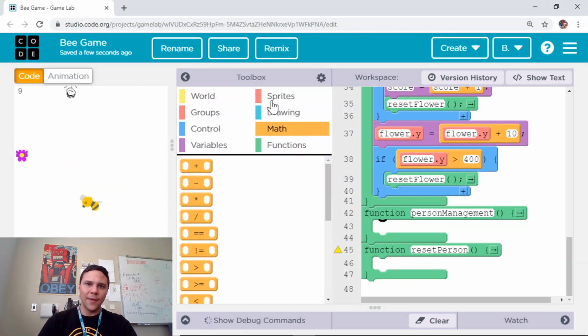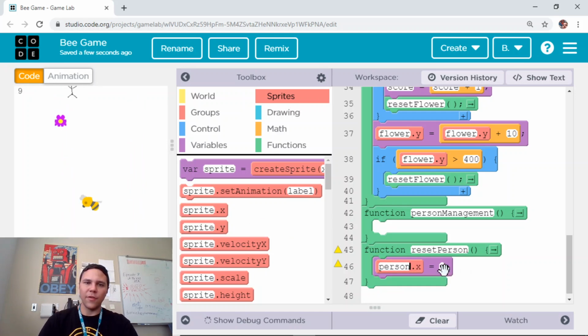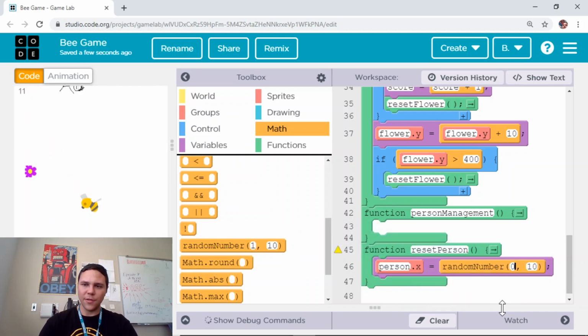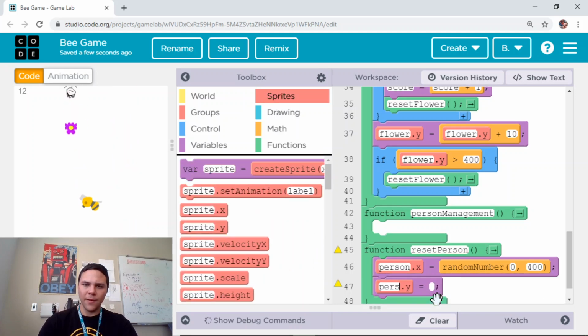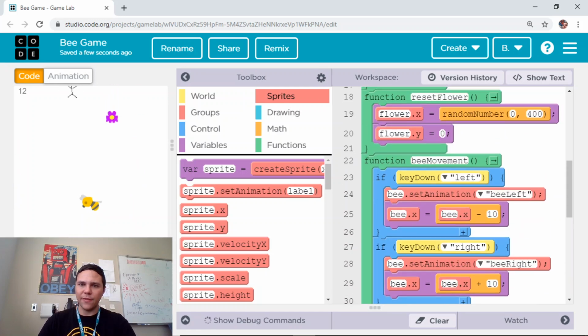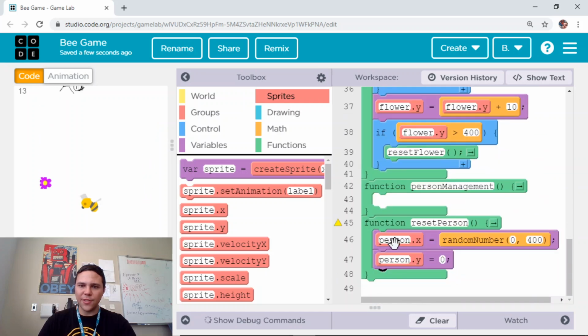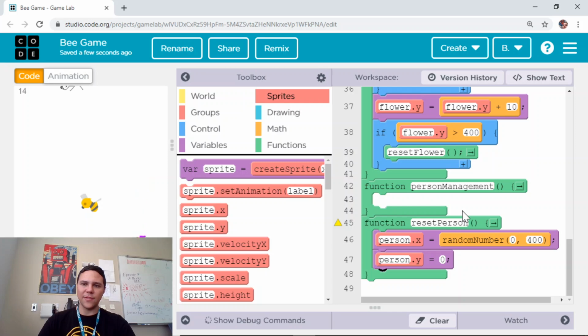We're going to set its x coordinate to be randomly between 0 and 400 at the top of the screen, and we're going to set its y coordinate to 0. That's resetting it. Same thing we did for reset flower, we're just going to change the person sprite instead of the flower sprite. So the person sprite gets reset.